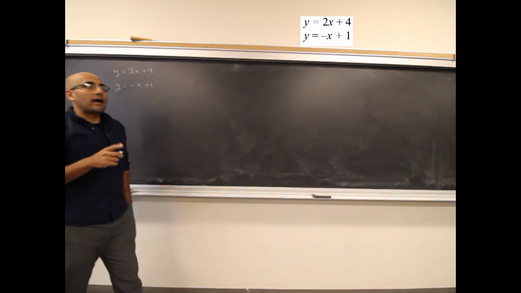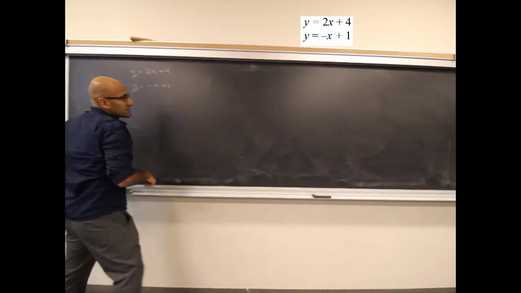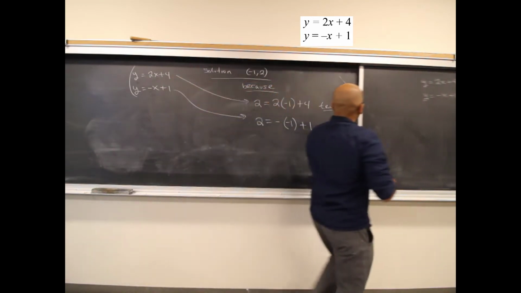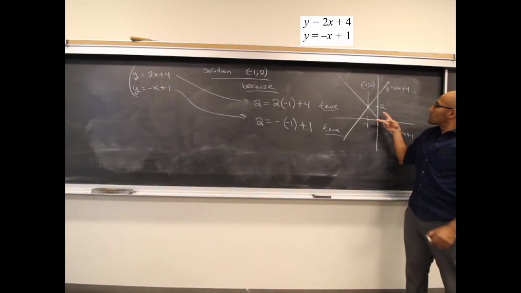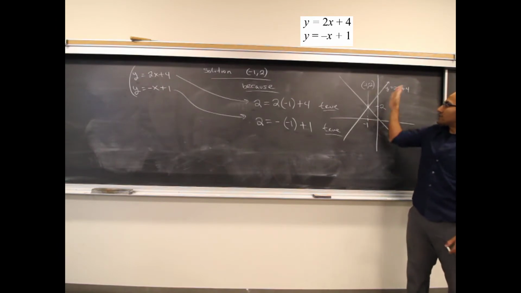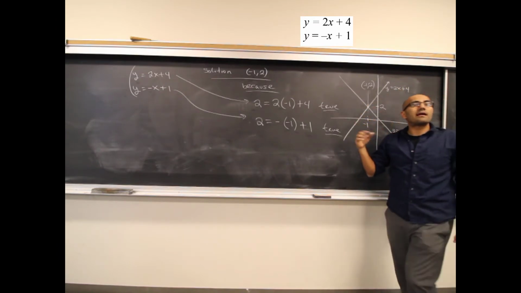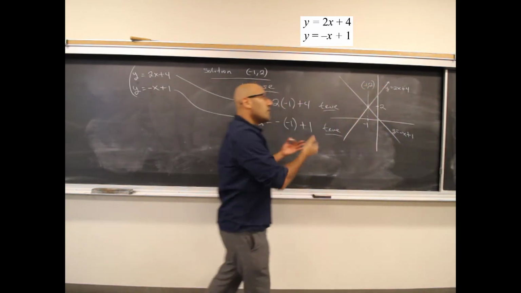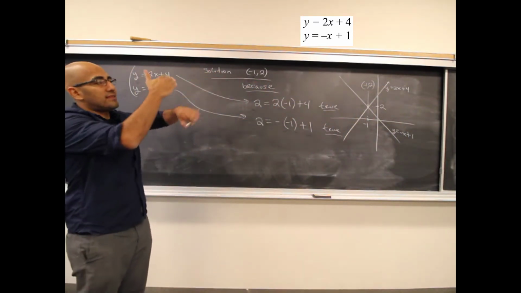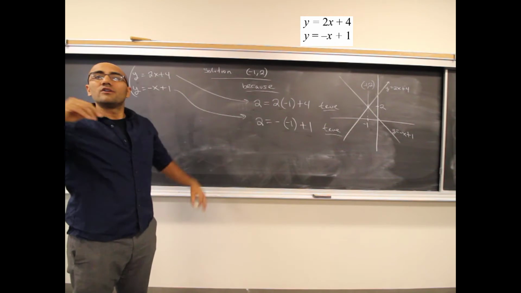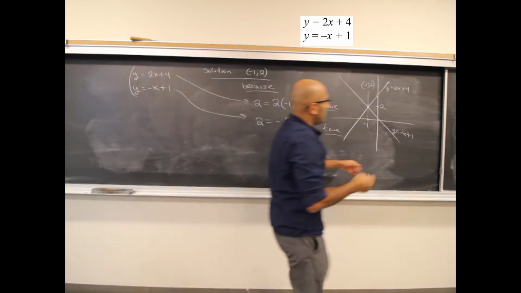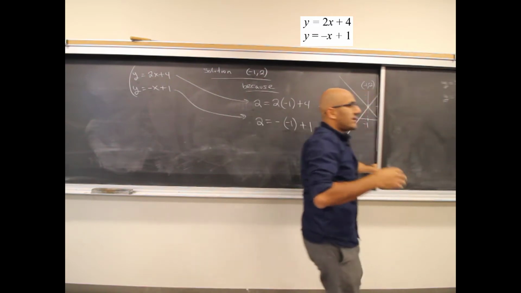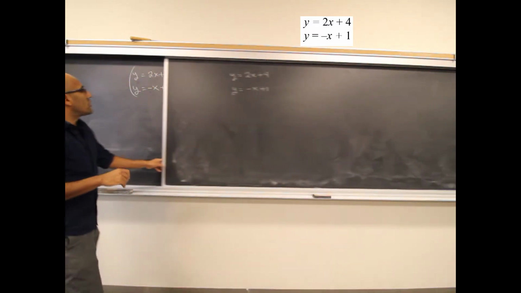Okay, so I'm going to go back to this graph. We're looking for these two things right in here, right? So I'm going to sketch the same thing. And again, I'm cheating a little bit because I already know what it's supposed to look like. I know that they cross in quadrant 2. Granted, I'm cheating a little bit, but we'll see how it works, and then we'll do it with one where we don't know the answer.